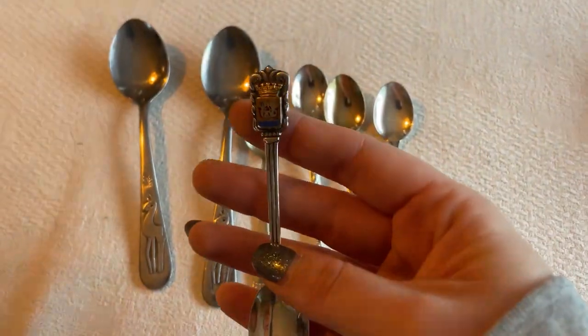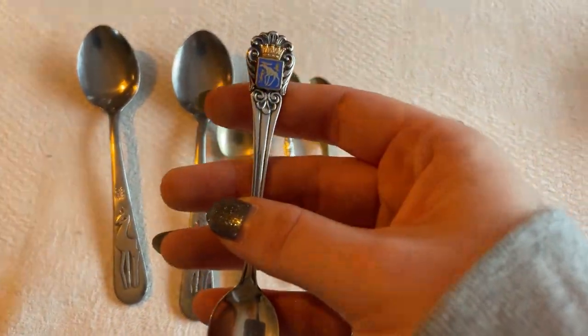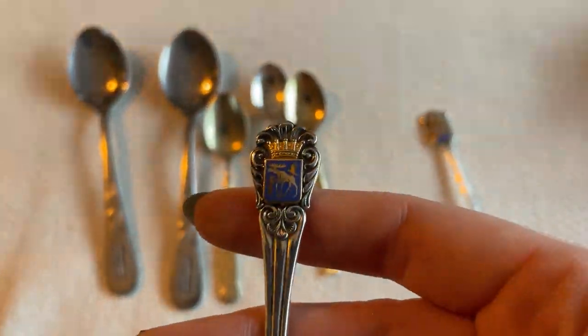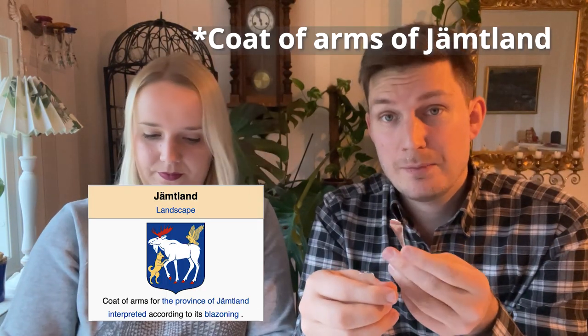I really like these little silver spoons — these are my favourites. They have a coat of arms, and there's one with a moose, a dog, and an eagle — that's the coat of arms of Jämtland. And there are some cute ones with deer on them. I just wanted to start a weird little teaspoon collection where none of them match. They were pretty cheap — some were 20 kronor, and the silver ones were 10, so that's basically a euro.